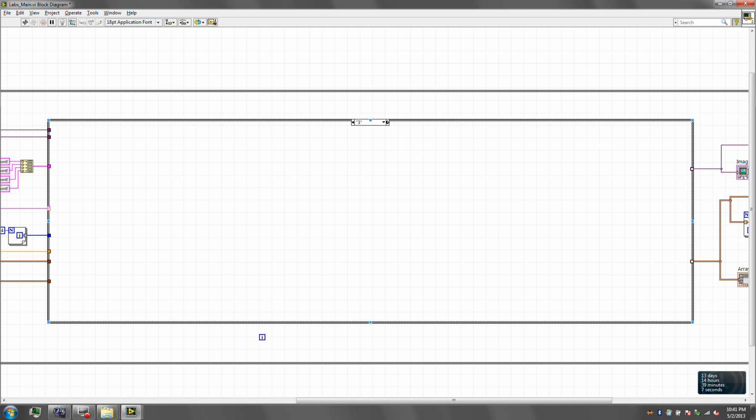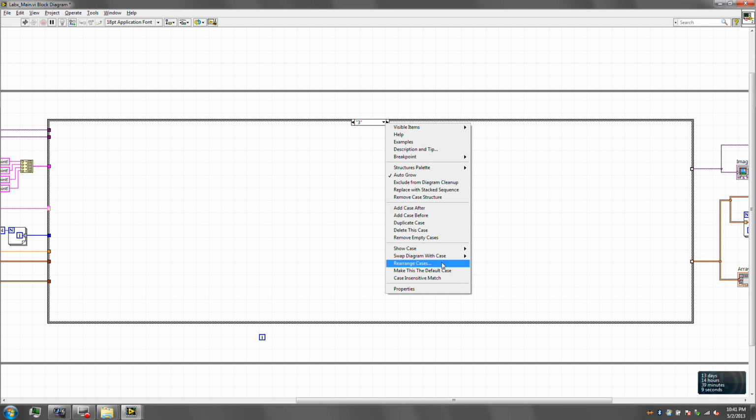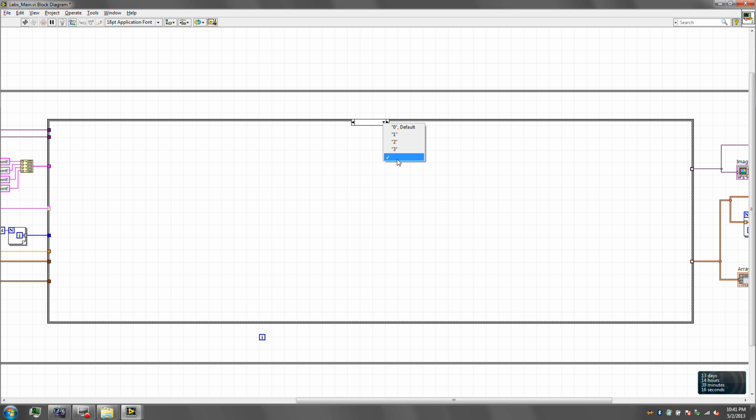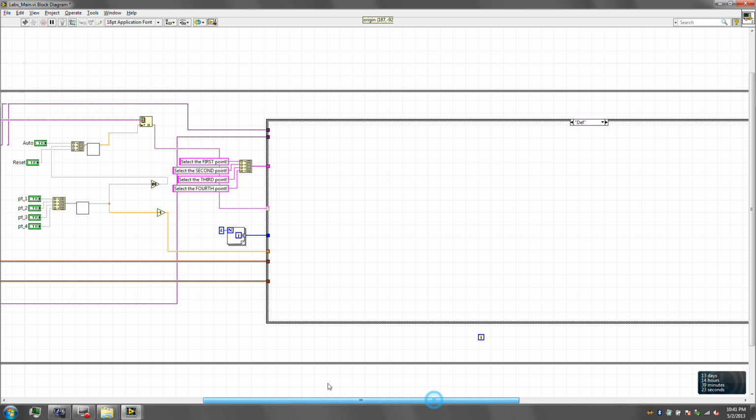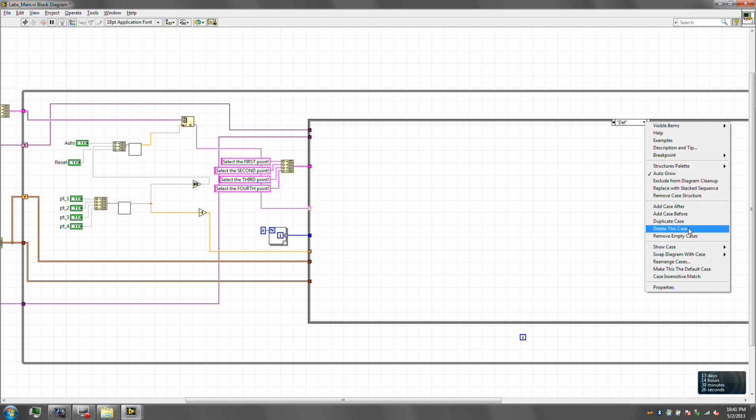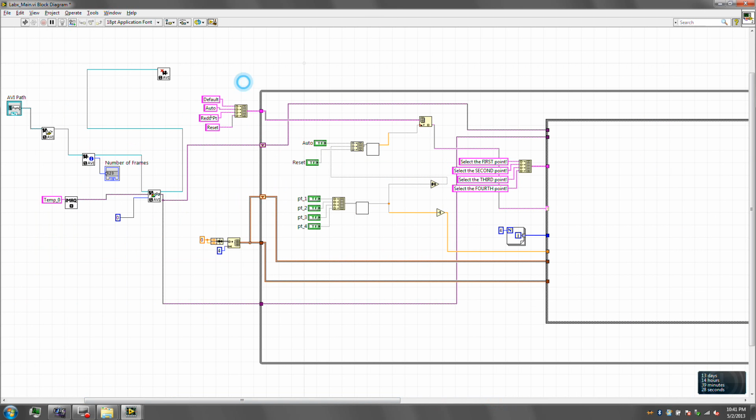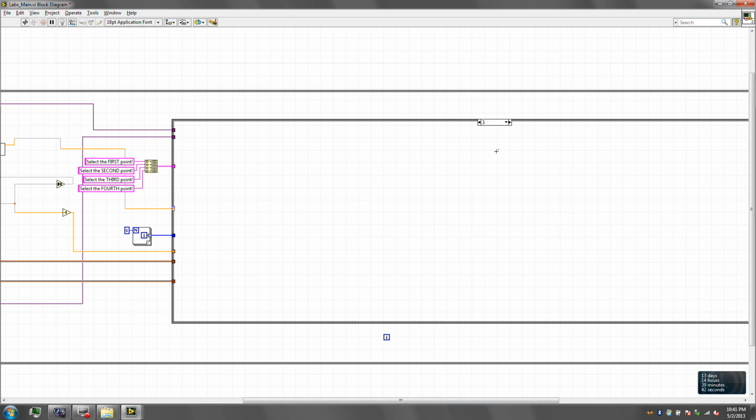So now the data is text, right? So what we would need to do is add case after. Oh, okay, we need to specify the name. Well, this would be the... You know what? I don't like this. I'm not going to do that. Let's see, delete this case. It doesn't matter, I don't need this. It's fine. It's not a whole complex amount of cases, so it's fine. And we just added the reset, which is going to be number 3.